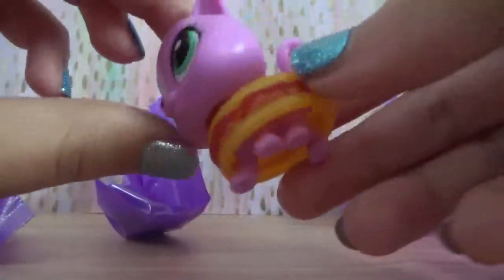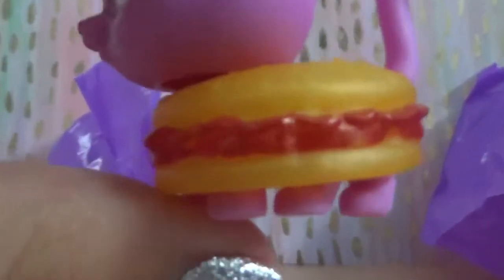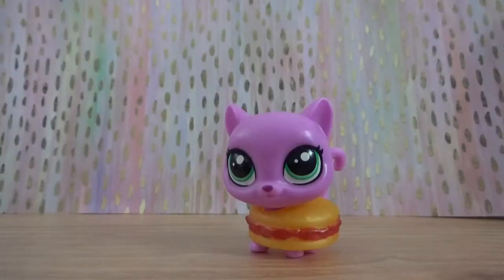Oh my god, it's a little hamburger kitty! Is that just me, or does that look like bacon? I love bacon. I'm gonna eat this LPS. We have the little hamburger kitty here. She is really cute in my opinion, personally.